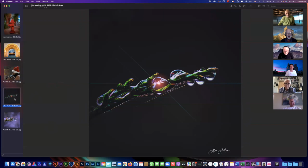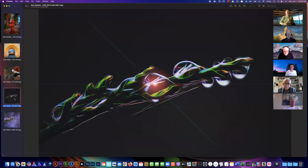I'm going to zoom in a little on this one. There we go. This was after the rain on Friday morning. Friday morning wasn't a really good day for me. I had a little heart attack on Friday. Oh, there's no such thing as a little heart attack, Alan. Maybe it's a wee bit bigger than a little one, but it was. Anyway, that was before that happened.